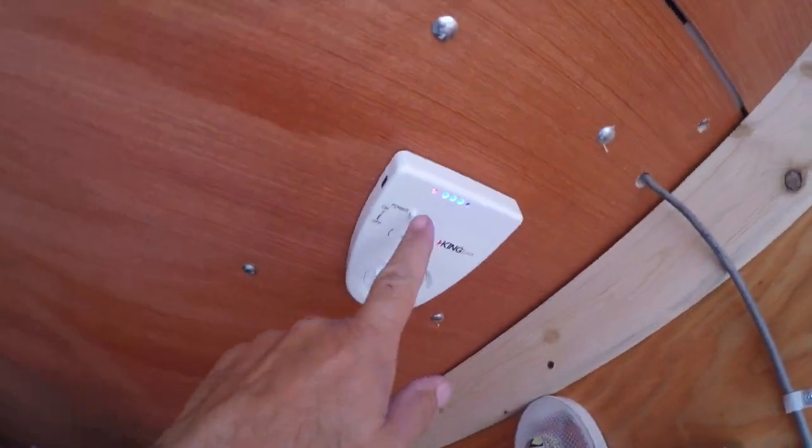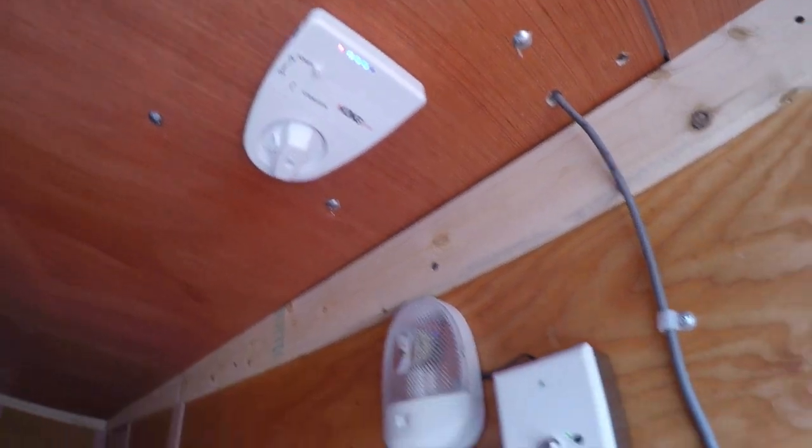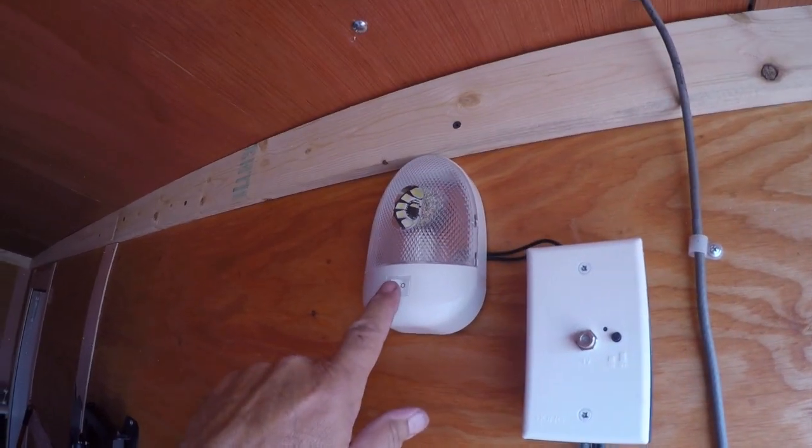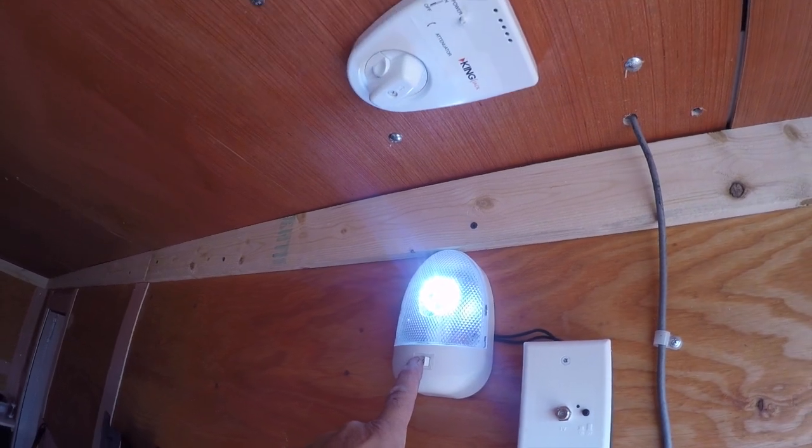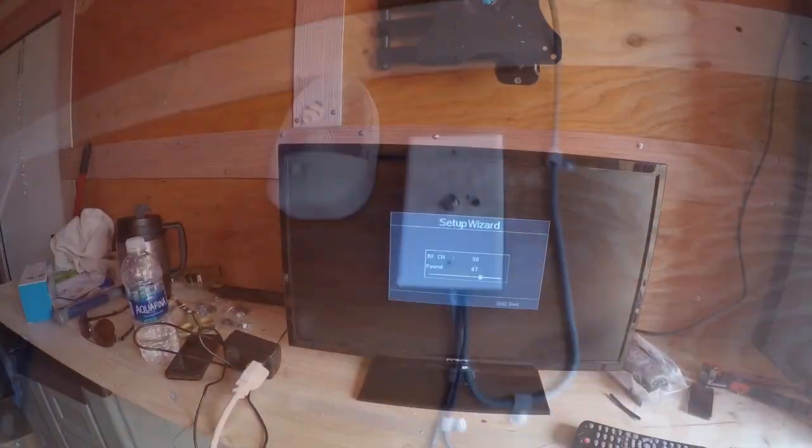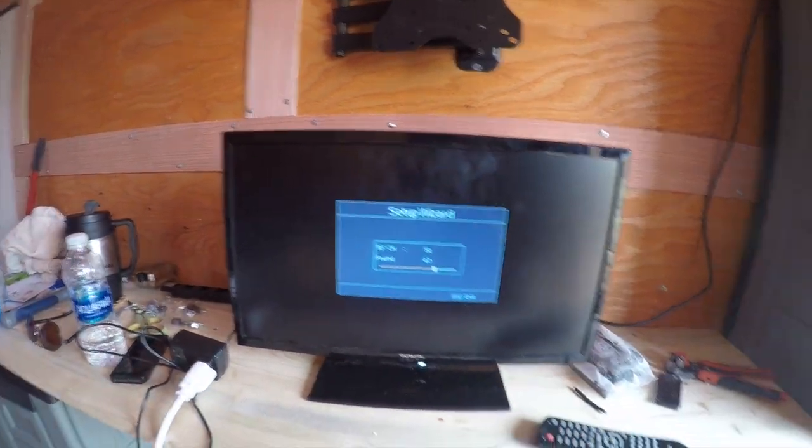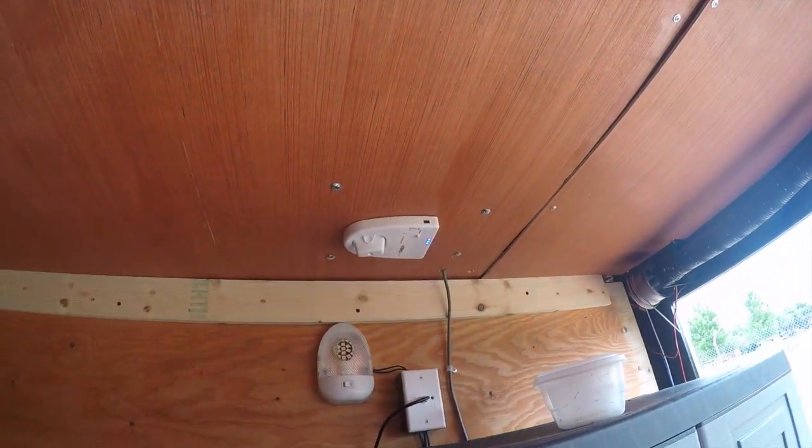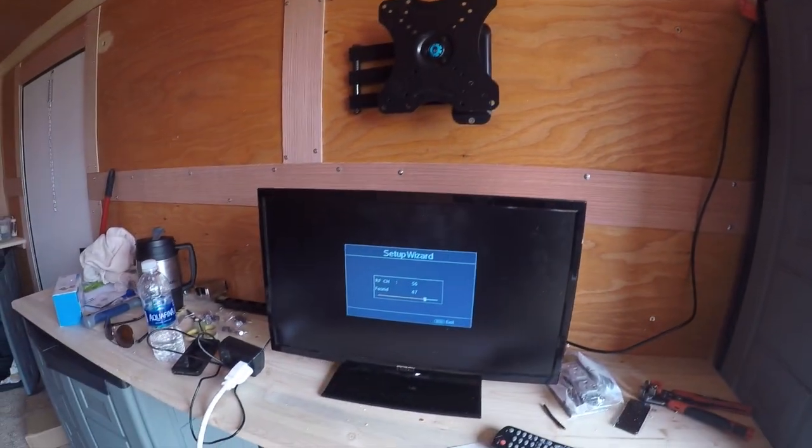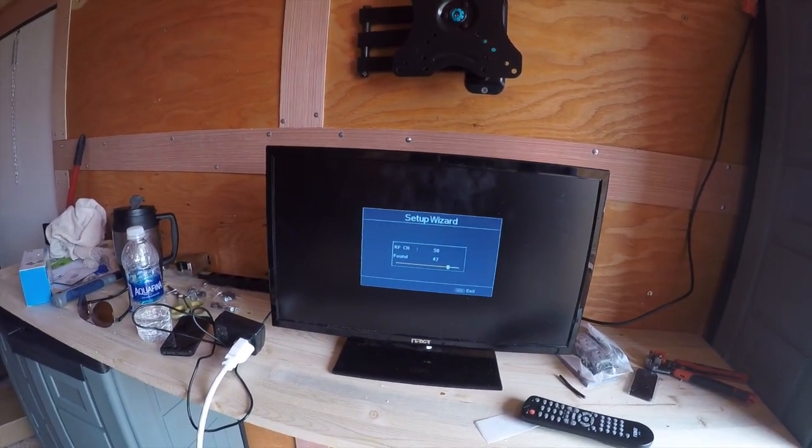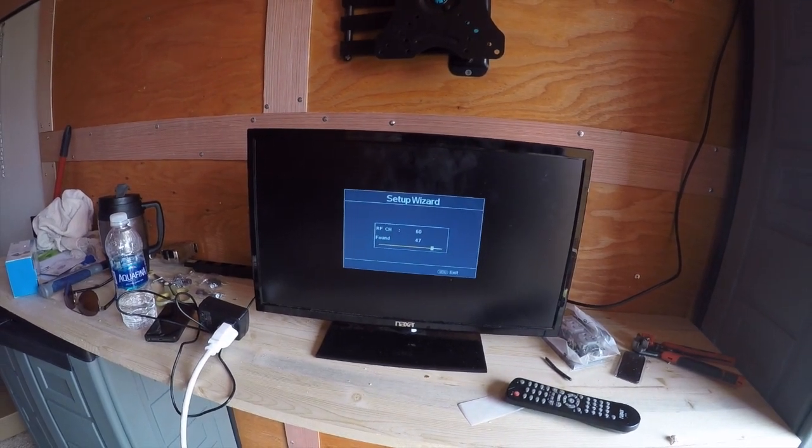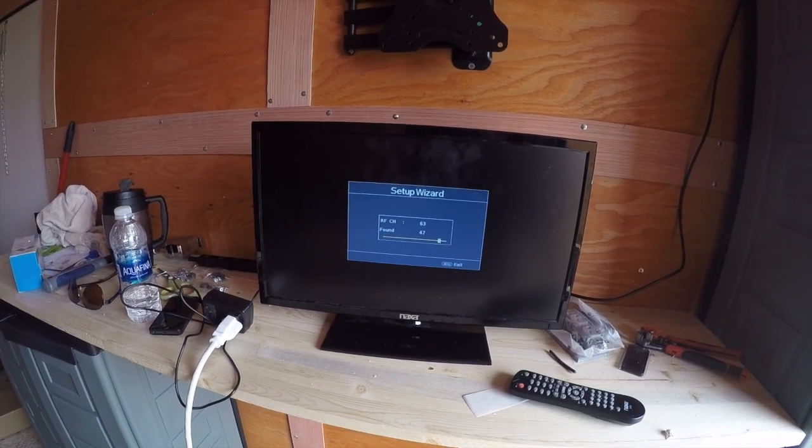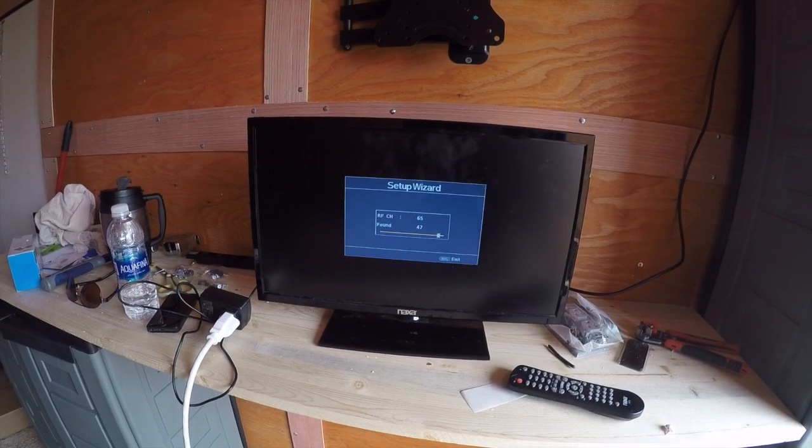I ran a power line over to the antenna, got it all hooked up. So that's the power antenna for the King Jack, and I threw a LED light in there too. My little 12-volt TV. Okay, I'm scanning for channels. You know, I didn't give the King Jack, it's a good antenna, there's nothing wrong with them. They're better than anything else out there, Winegard especially. But they work good, they're just limited in their range. If you're around a bunch of trees and stuff, you're gonna get blocked out, but other than that they work really good.